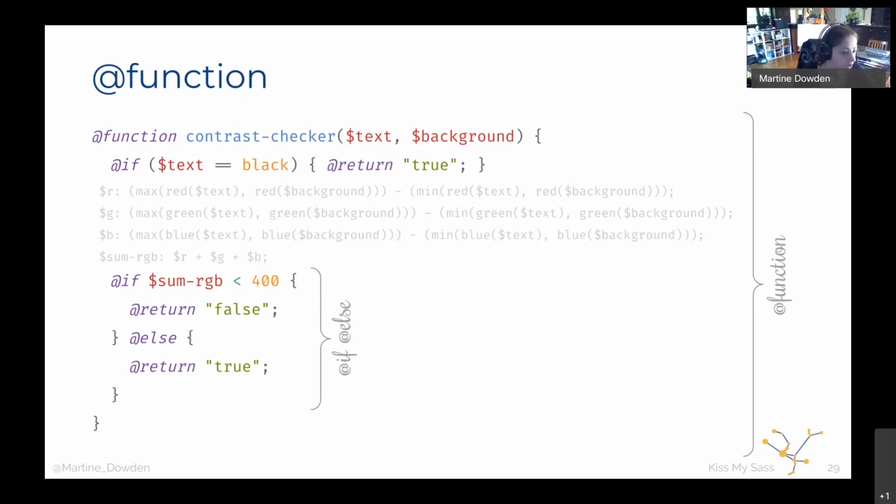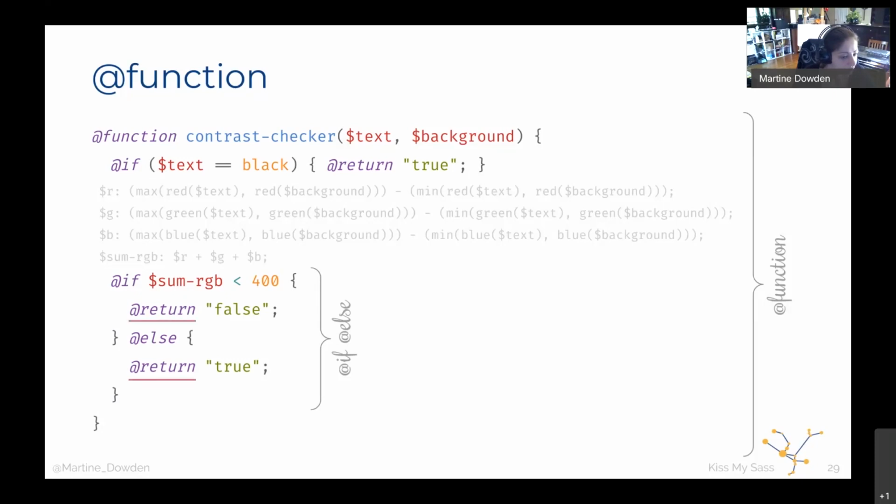The other way I could have done that is, this will prevent it from failing and keep the compilation going. There is actually an @error you can throw if you want it to actually throw an error and stop the compilation. And what that will do is go ahead and print out whatever message you write in your console and tell you why it errored out. So those can be really, really convenient to be able to tell you what's going on in your application.